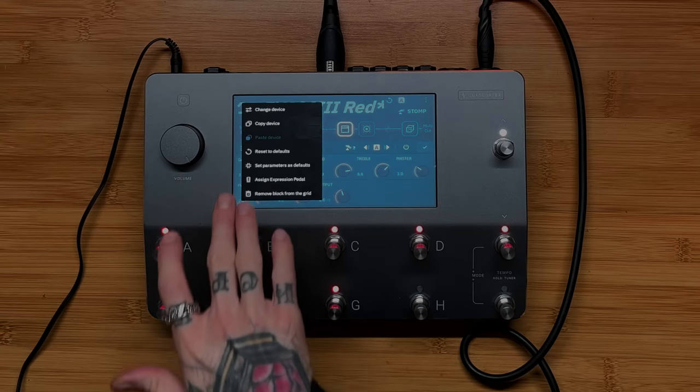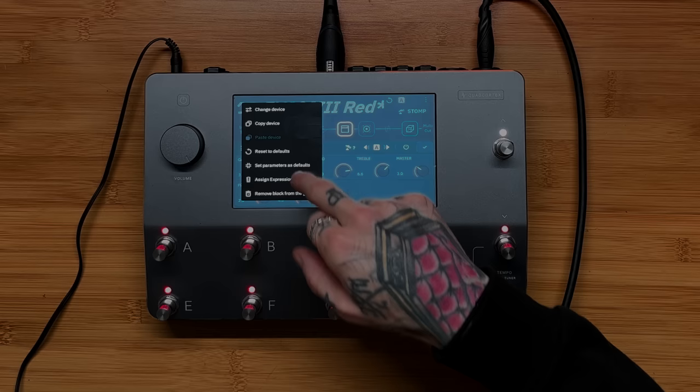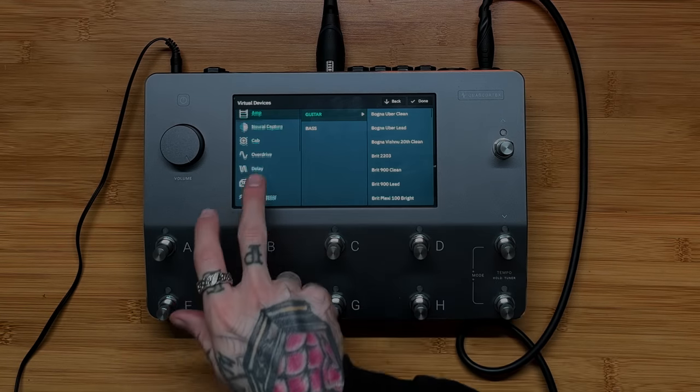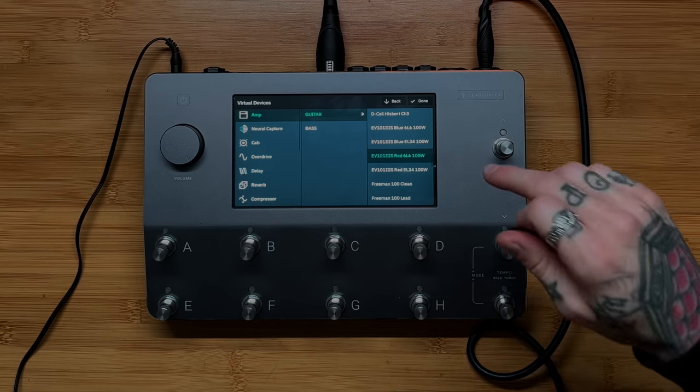This is your amp, so you have all of your settings right here, and all of these buttons correspond to all of these on screen. While you can go in and drag these up and down to your liking, these buttons also turn corresponding to each of their lights, which is very sick and something I did not know I needed until I started playing with it. It's almost like, why would anybody do anything differently? You can go in and change the device, copy it, assign to expression pedal, or remove it entirely - you don't have to go looking for things. Right now we're on the 5153, and that sounds great - didn't have to do anything.